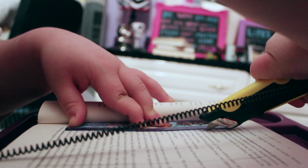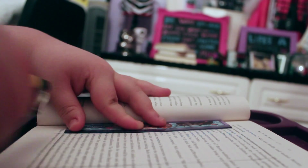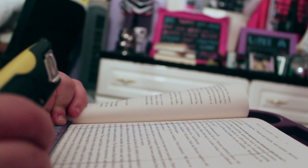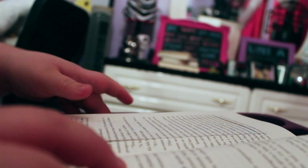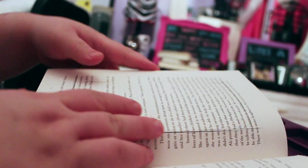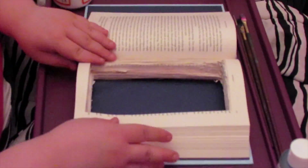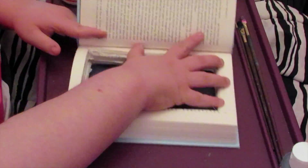It does help when you use the ruler along the way, and also I wouldn't suggest using an X-Acto knife or anything. Honestly, just use a box cutter knife. It's a lot easier. Then simply just take out the pages that you have just cut out and save them, because we will be using some of them for later. And when you finally get to the end of the book, it's gluing time.